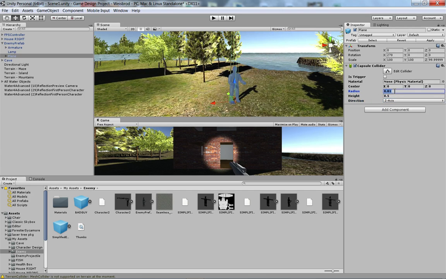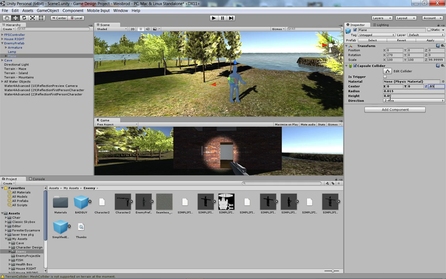So now I'm going to set my radius to be about the width of his body. So let's add 0.15. That looks good. And I'm going to start dealing with my height, 0.02. And then I can move the center up, 0.25. Oh, that's way too high. 0.1, 0.05. There we go.